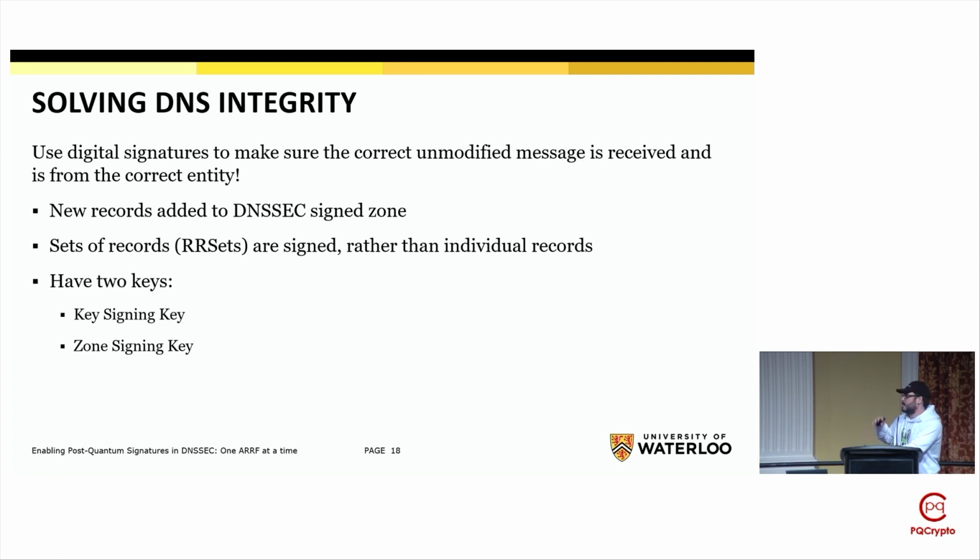And we do this because it's a little bit of a pain to construct our chain of trust. So you would make your key signing key very, very strong, whatever your policy of that actually means. And then you would roll over your zone signing key more often and re-sign your zone using that. The other thing worth mentioning is that you won't sign individual resource records themselves. You will sign sets of resource records. So resource records with the same label and same type. You can have several different values and several different resource records of the same label and type. So you sign all of them and generate signatures for all of them.